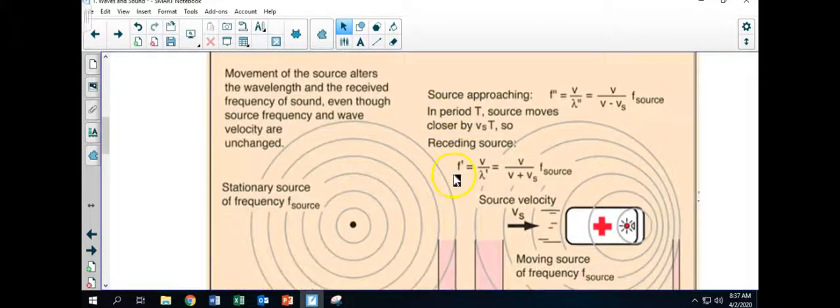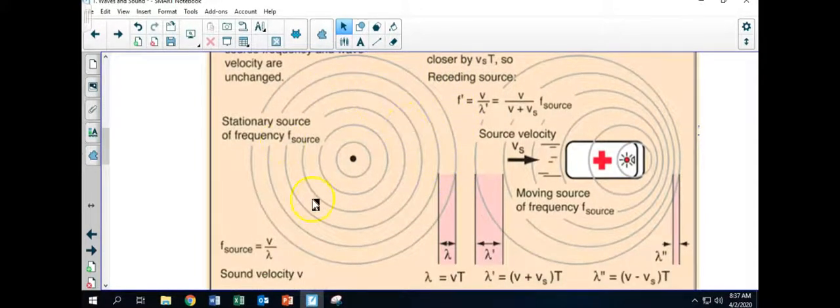Very easy to understand. If a wave is being created by a stationary source, the wave is concentric on all sides of the source, and the distance from crest to crest to crest to crest is the same wavelength. But if the source is moving, in front of the source you have a reduced wavelength, therefore a higher frequency, and behind the moving source, if it's moving away from you, you have an elongated wavelength and therefore a lower frequency.